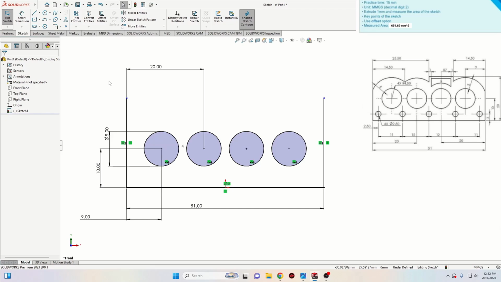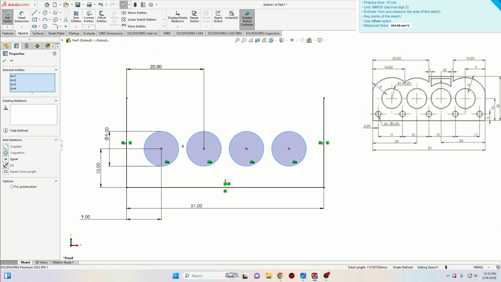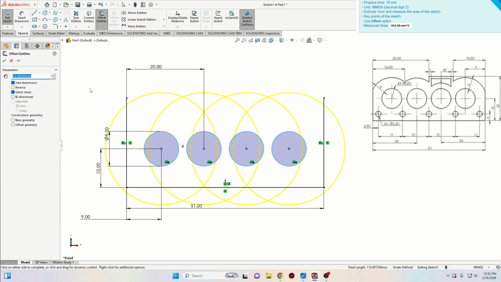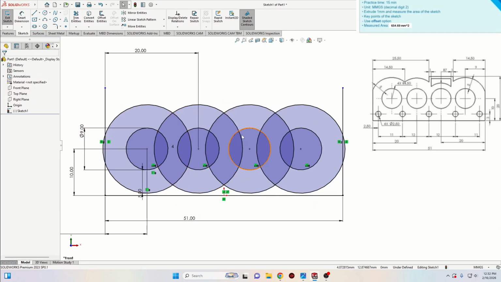Now what we'll have to do is to use offset for these circles. So first let's select these circles and then go up here and select the offset entities command. Here the distance will be 5 millimeters. And press OK. Now with the trim entities command, let's cut the extra parts.